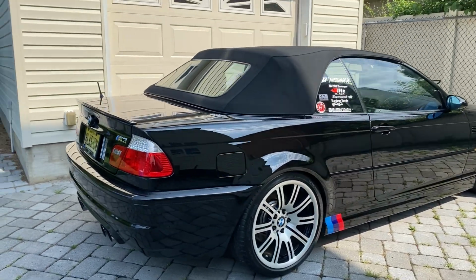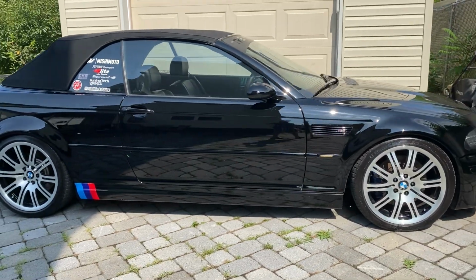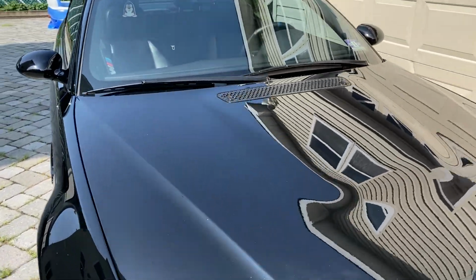All right, it is the next morning in sunlight. And you can see in direct sunlight, there are no swirls, no scratches. Paint is perfect.